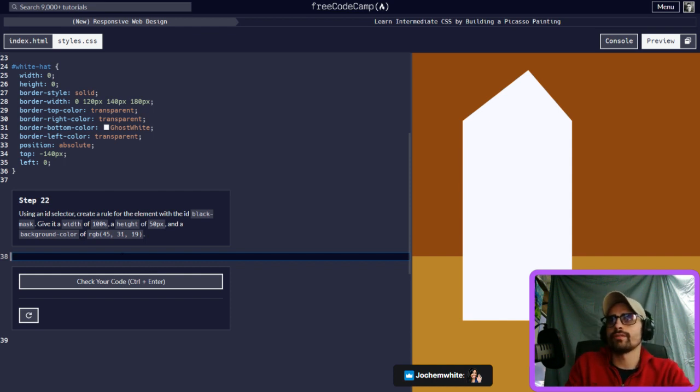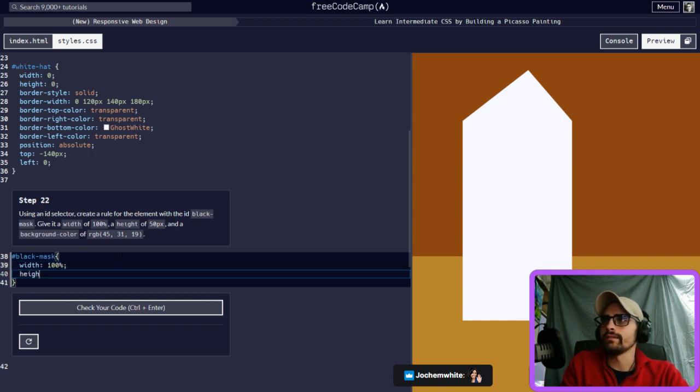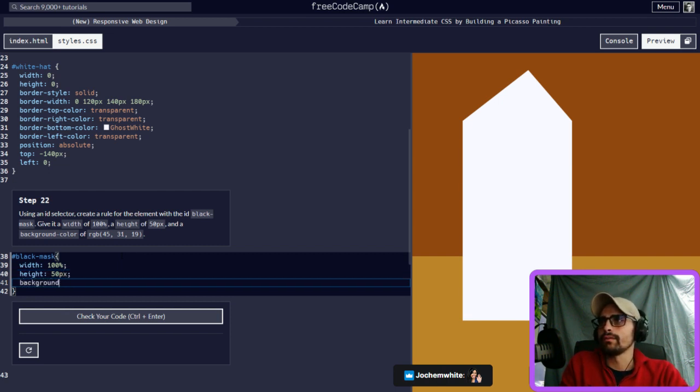So, use an ID selector. Create a rule for the element with the black mask. So, okay. So, black mask. Give it a width of 100%, and then a height of 50 pixels, and a background color RGB 45 31 19.